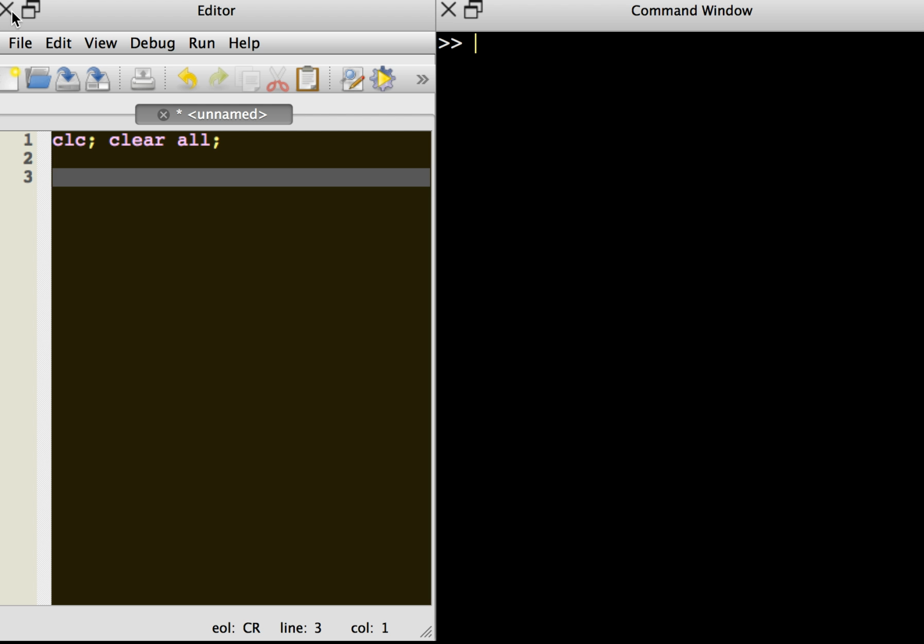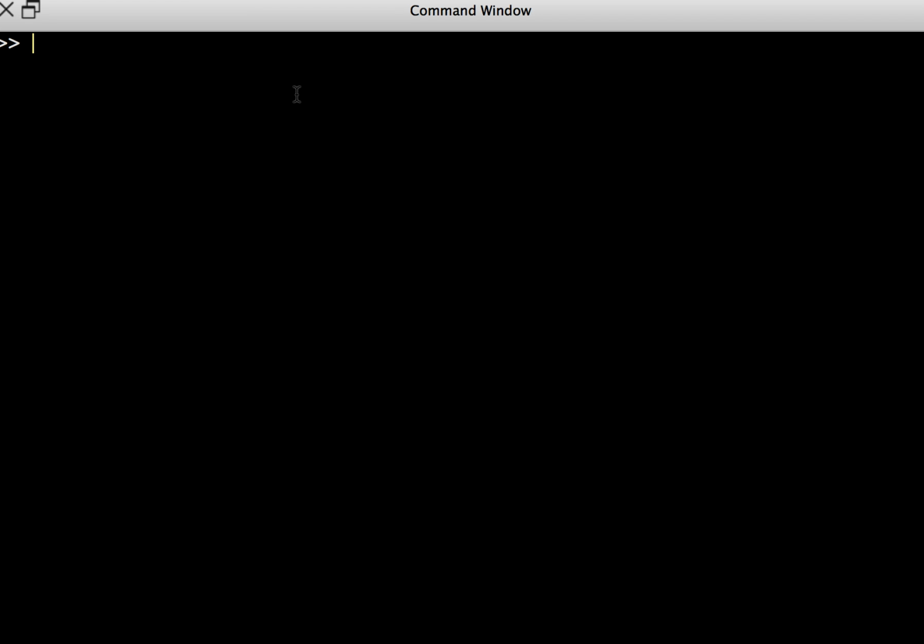In fact, I don't need to use the editor, I'll just use the command window itself. So I have 3i plus 3 into 5 plus 6i divided by 3 plus 5 plus 6i. So this is the parallel combination, and then finally minus 4i. Remember, in mathematics we use i as the imaginary number, whereas in electrical engineering we use j, so both are equal.